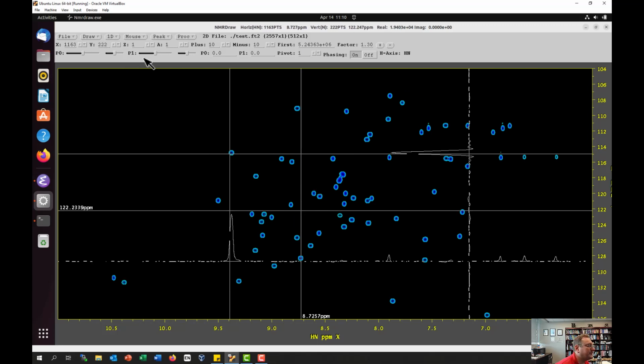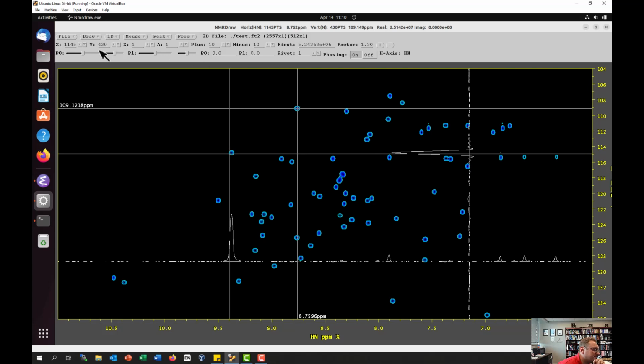And then the final thing maybe to note here is that if we look up here and click these little up and down arrows, this is a way, if you're bad, like sometimes I am, where you can't click really close and you want to really dial in, you can use these arrows to move it. And you can see that the peak is moving to the right in this case, and if I click back, it's moving back to the left. And that works for the up and down as well. And this will move you up and down 1 point.